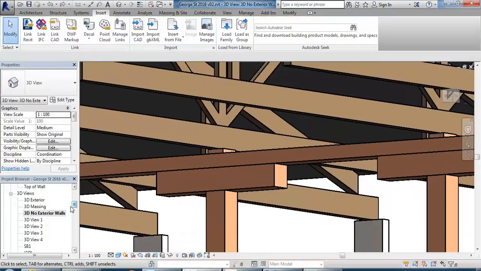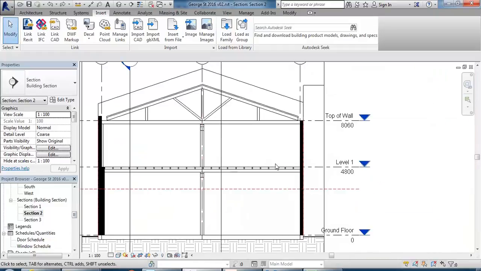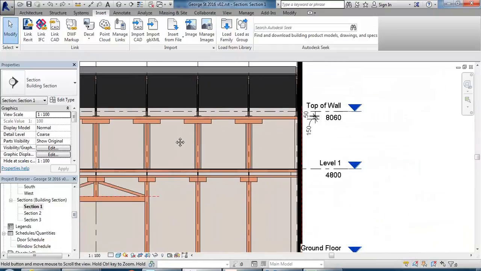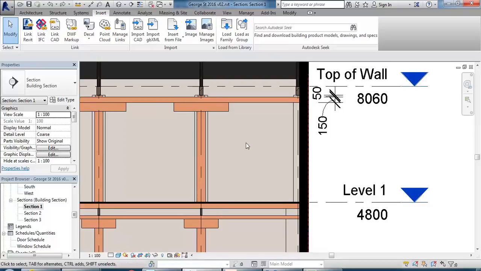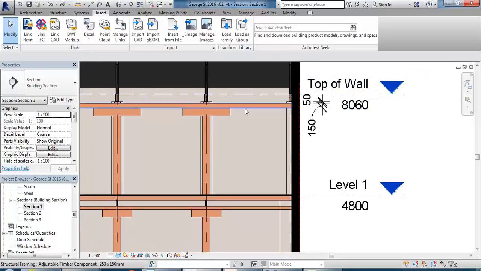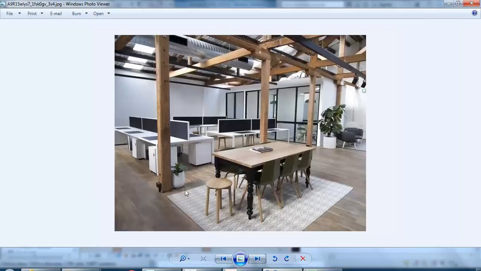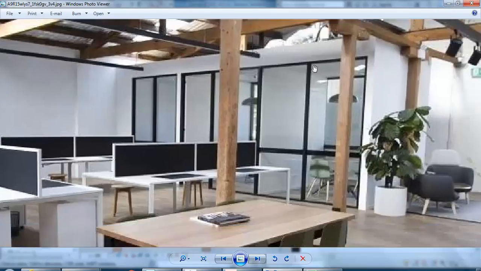But then what you might find when you look at these in section, and as you're doing your planning generally, you may realise that the upper level, the way we've drawn it, is lower than it is in reality. So here you can see that looks like a fairly tall space to me, and just by eye I'd say these doors could easily be 2.8 or possibly even 3 metres high.